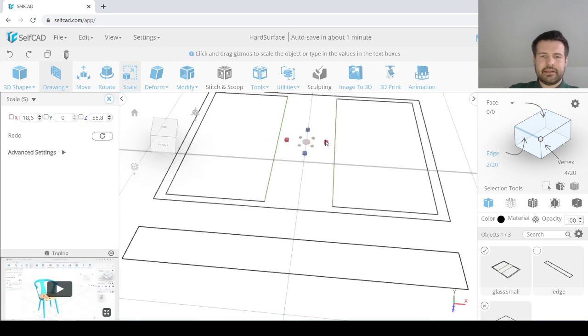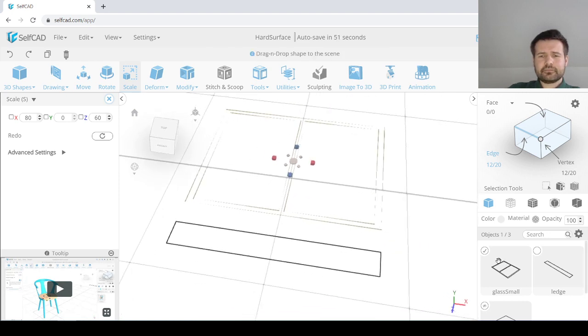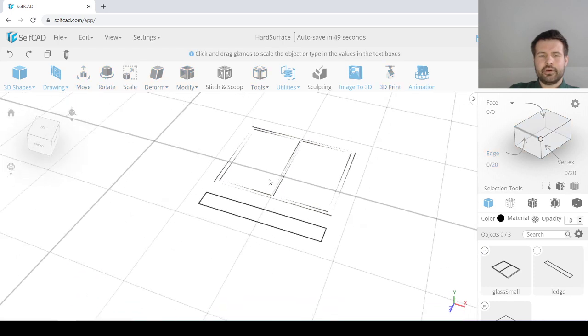We want to scale this selection in a way that it has generally a smaller area. So if you think about it, the area that those two edges cover are described by the red axis, which is the x-axis in this scenario. It tells you that those are 80 millimeters, which is the current unit we are using. So to bring them closer, I basically need to scale this down to, let's say, 2 units. This way we generated a frame for our window.